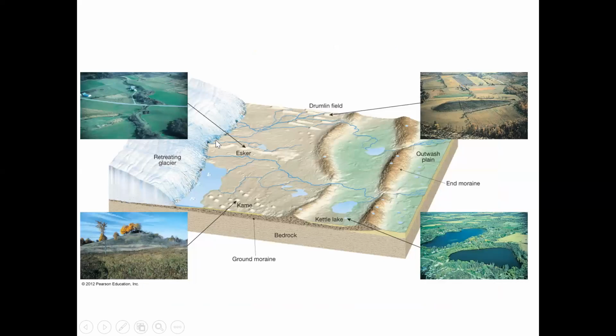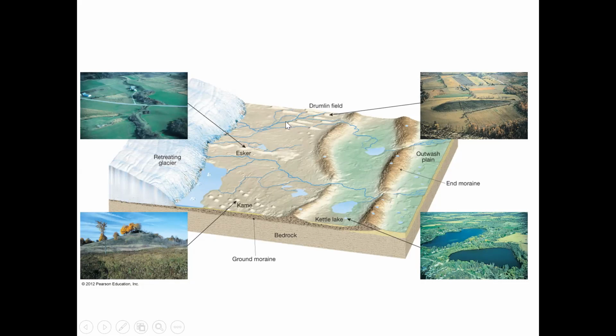Then you have things like eskers, which are streams flowing underneath glaciers, and they deposit sediment along the bed of the stream. The stream is contained by the walls of ice on each side, and it deposits sediment. And as the ice retreats, that sediment remains, and so it looks like just a pile of sediment, but that was flowing water that was bounded on both sides by the ice as it flowed along the bottom of the glacier.